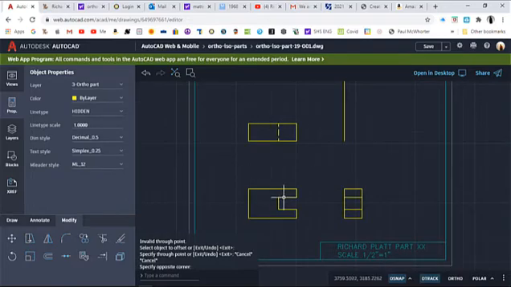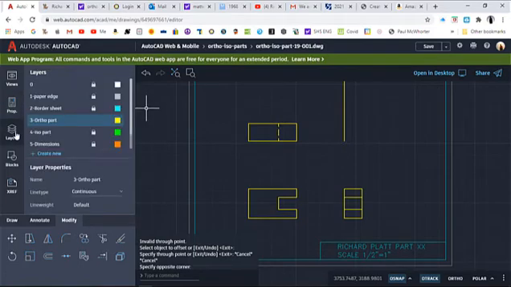So we've basically got it all drafted up, our orthographic projection, our top, our front, and our right view. Now let's go ahead and save our file. But before we save our file, let's get back to layers and take care of a little housekeeping here. So we're going to go back here and lock this view so we don't make a mistake.